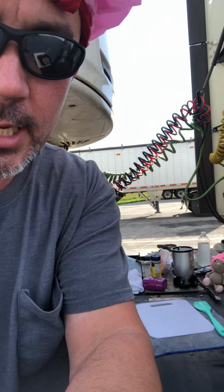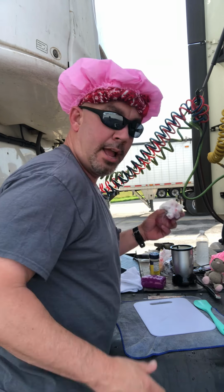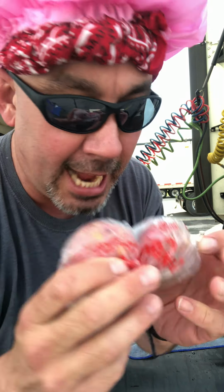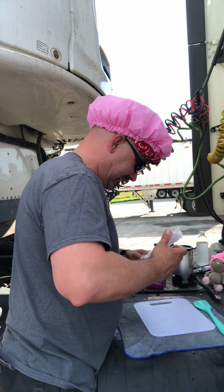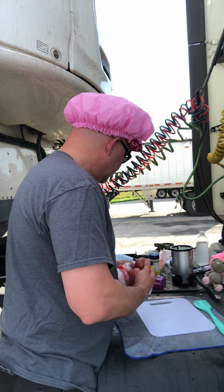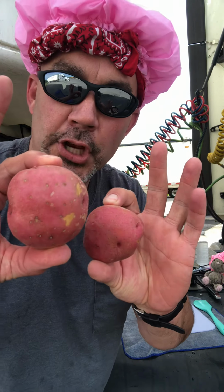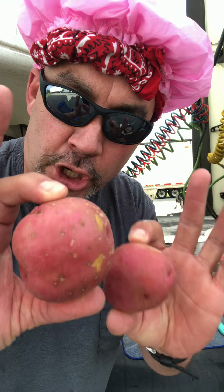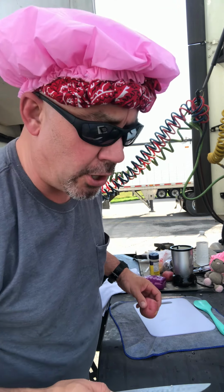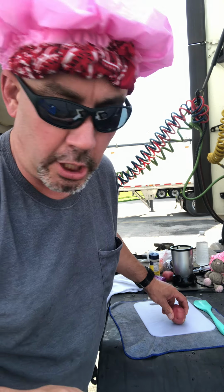Now, while that's cooking, we're gonna add some other ingredients to go with it before we add the eggs. Yay, eggs! We're gonna have potatoes! Yes, I know what you're thinking. They look like Tesco balls. Potatoes, yummy. I like these. Any potatoes are good. I'm gonna slice them up really small so they cook quicker. Smaller the quicker to cook.